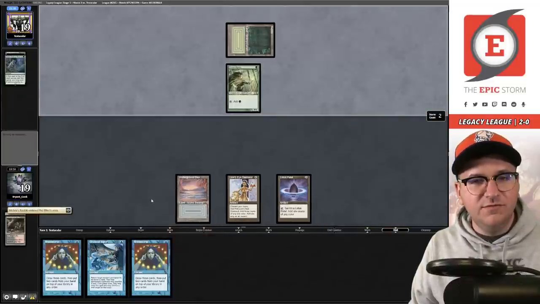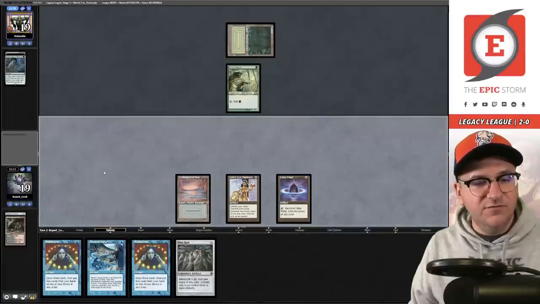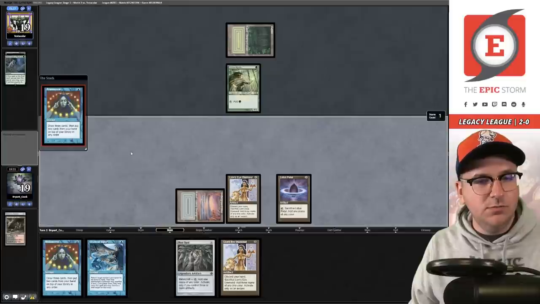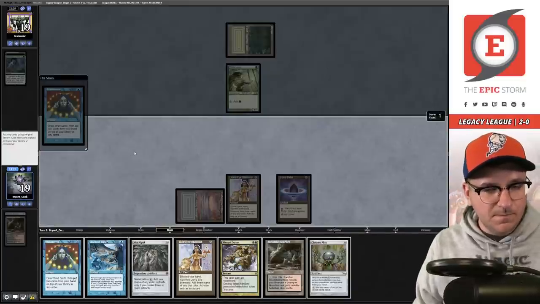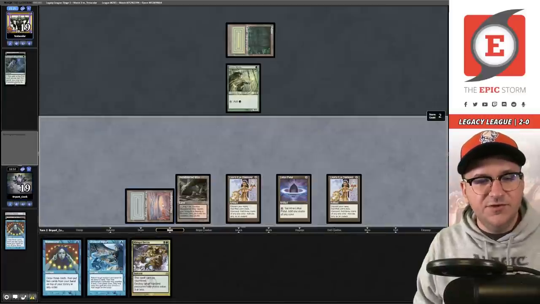Not going to cast Brainstorm here because I'd just be redrawing the cards, where if I wait, I still get some fresh cards. That's pretty good. Come on, Brainstorm. No dice. Put back this Chrome Mox. And the Opal. Pass the turn.